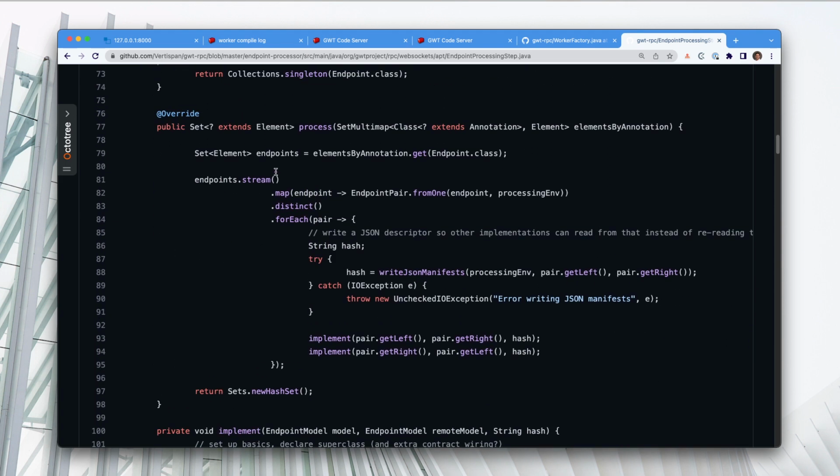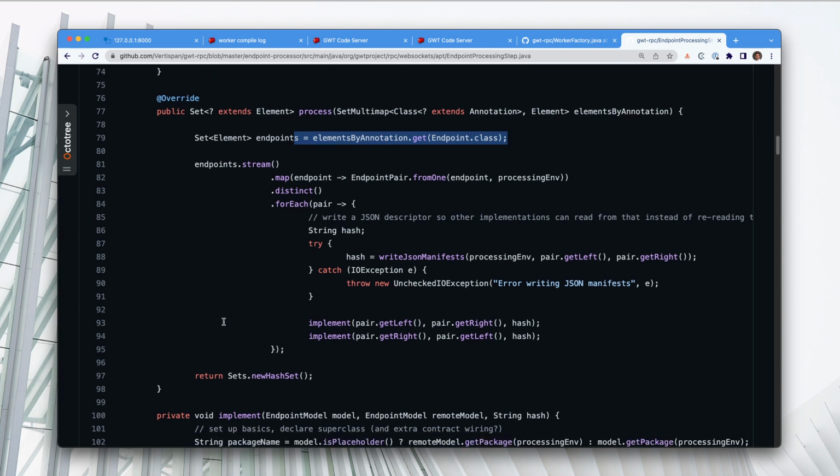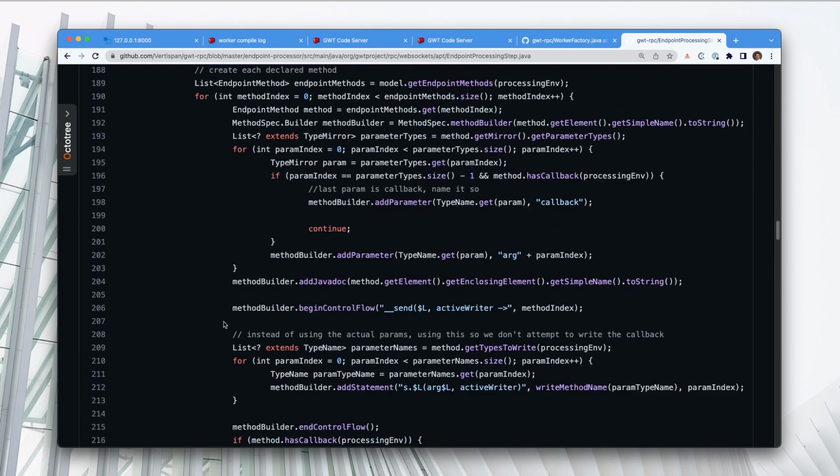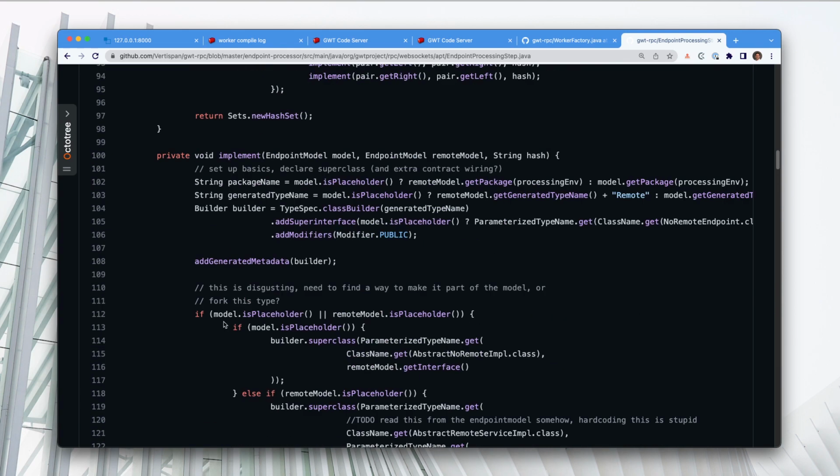So endpoints, this is basically just grabbing all of the types that are annotated with endpoint. It seems to be fairly straightforward.